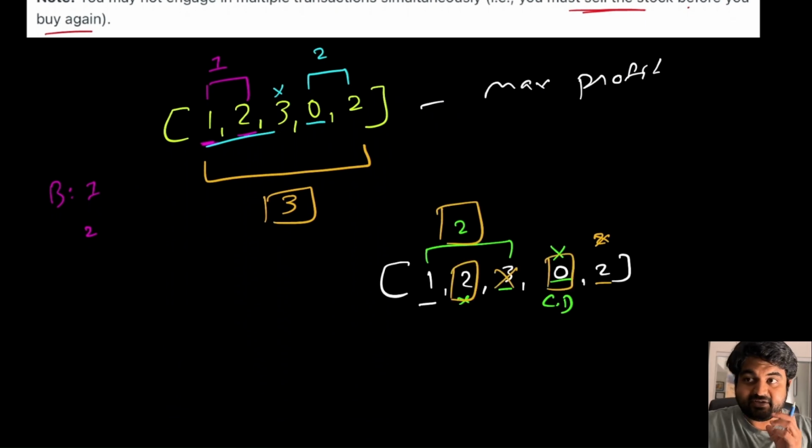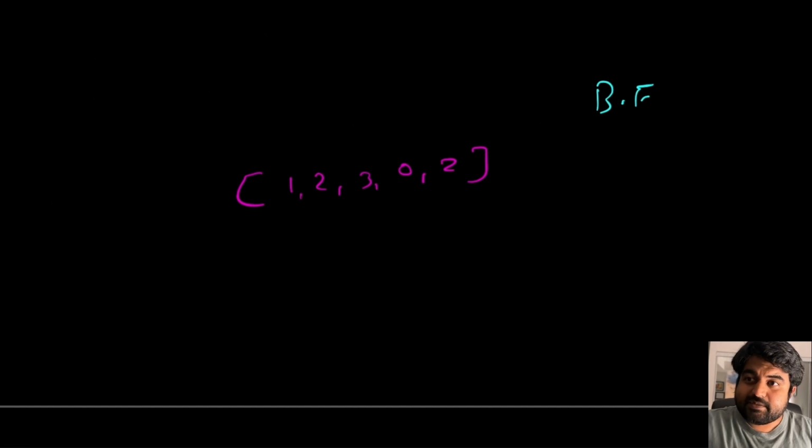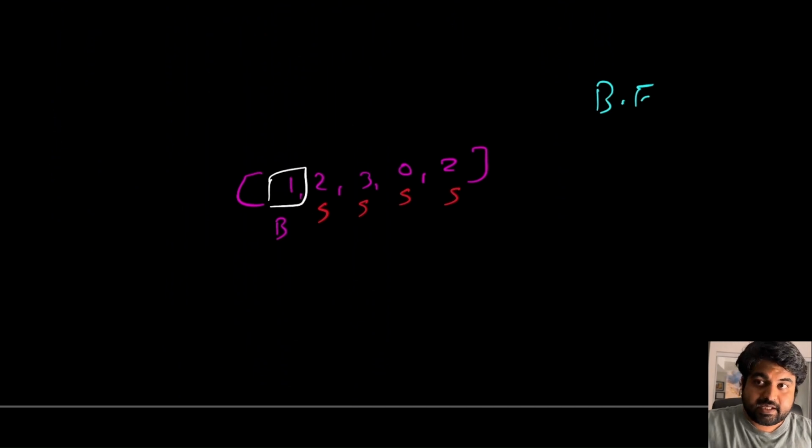So this is a very tricky problem, and first let's try to understand a very simple brute force approach to solve this problem. The brute force approach is quite straightforward. For any particular day, we simply try out all the different combinations and permutations. So we can check what if we buy on this day, then we decide to sell on this day, or this day, or this day. Once again we repeat the same scenario where we are buying on this day and then selling on this particular day, and based on that we also consider the cooldown scenario as well.